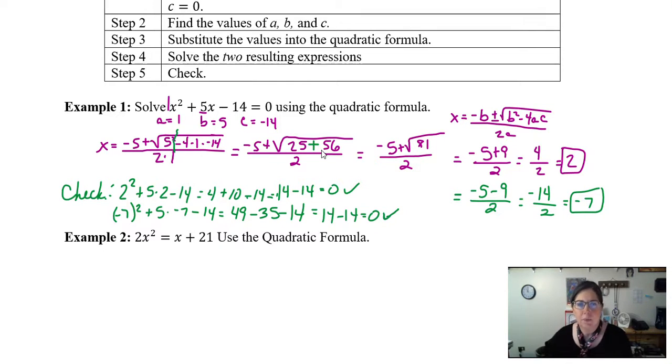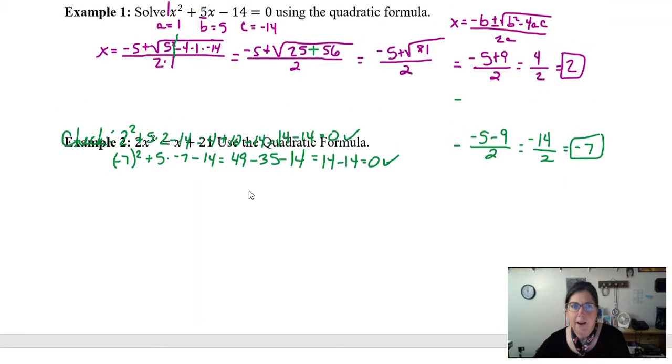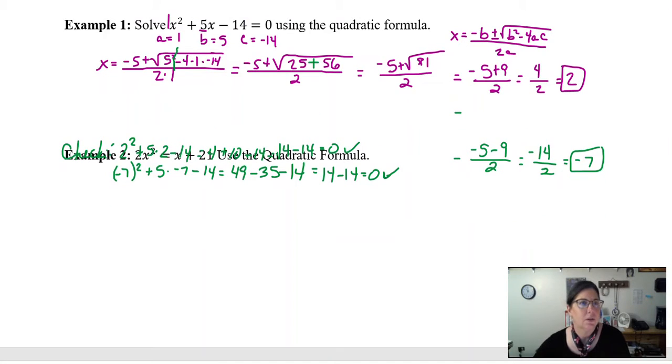Okay, so we've done example 1. It's fairly straightforward. Started with 0, and then we plugged it in. If we look at example 2, it is not equal to 0. So that's actually the very first thing that we're going to have to do is make that equal to 0. Now, unfortunately, with this pen that I have, it doesn't stay. So I actually have to erase this to do the second one. But you can always pause the video and then continue.